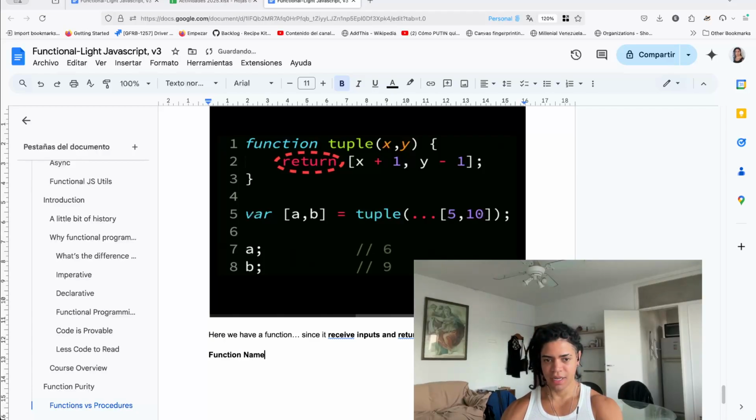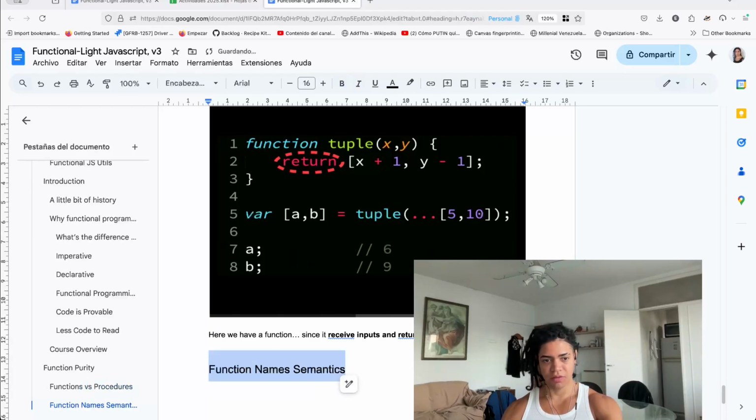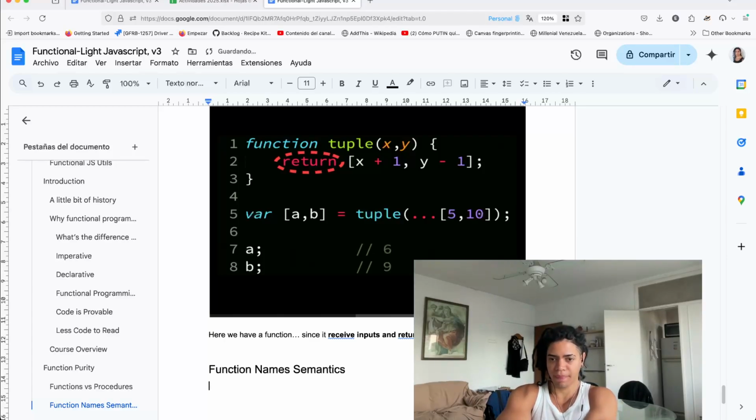Function name semantics. Here we are. Semantics. Because what is the output of this, and why is this stuff doing this? If I took some inputs X and Y, and then just on line 2 I said return 40, I'm going to go out on a limb and say that would, in the truest spirit, take inputs and return a value, but it really wouldn't be the spirit of a function.